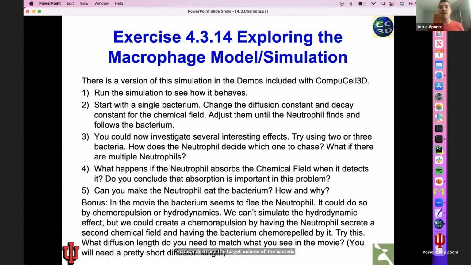In the movie, it doesn't seem like it's killed, it's not like the bacteria just disappears; it's more that it's engulfed by the neutrophil. You could potentially change the contact energy between the neutrophil and the bacterium after certain conditions are met.